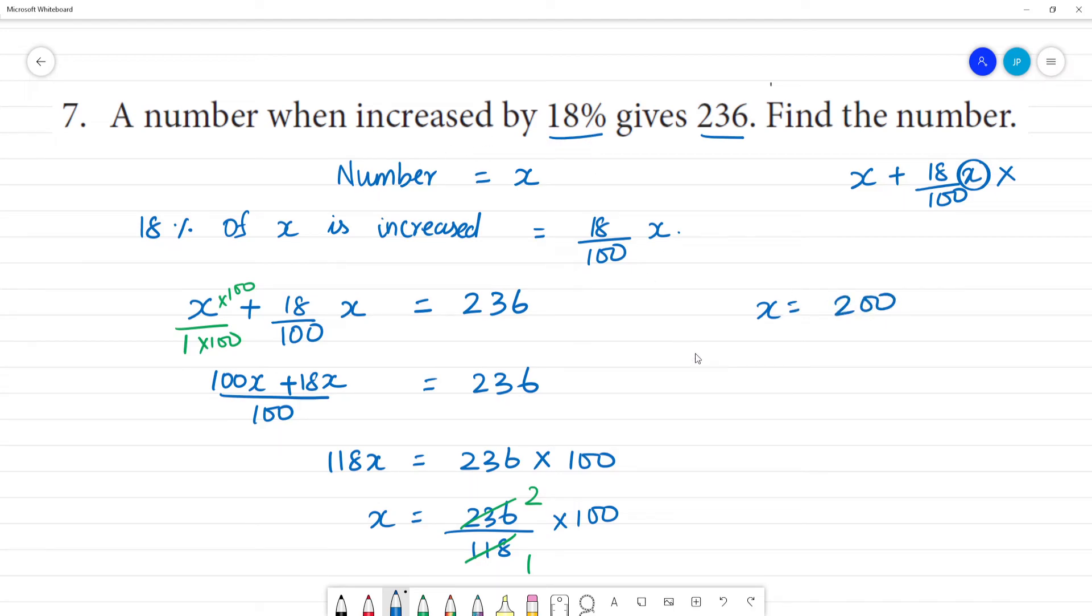The number is 200. So the number increased by 18 percentage will give 236. Number check panniklaan. The number evalwo 200, ithode 18 percentage increase and then pathangina: 18 by 100 into 200. 18 percentage increase. So ithithithu cancel, ithithithu cancel, 8 to 16, remainder 1, 1 to 2, 36. Appo increase evalwo, number increase matto evalwo 36 increase ayurkkur. Appo total apota enna varu 236. Clear out?